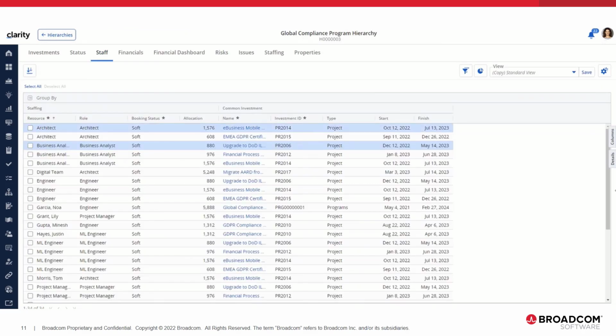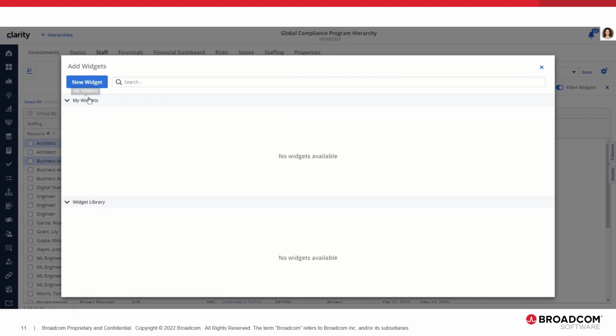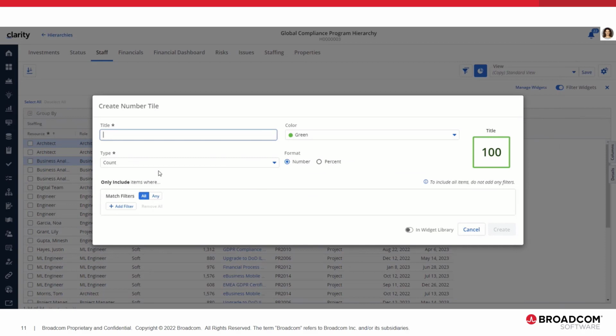Now let's look at some configuration activities that can be done in this new module. Widgets are useful for analyzing data across the investment. So here, we're going to create an example widget for unfilled roles.